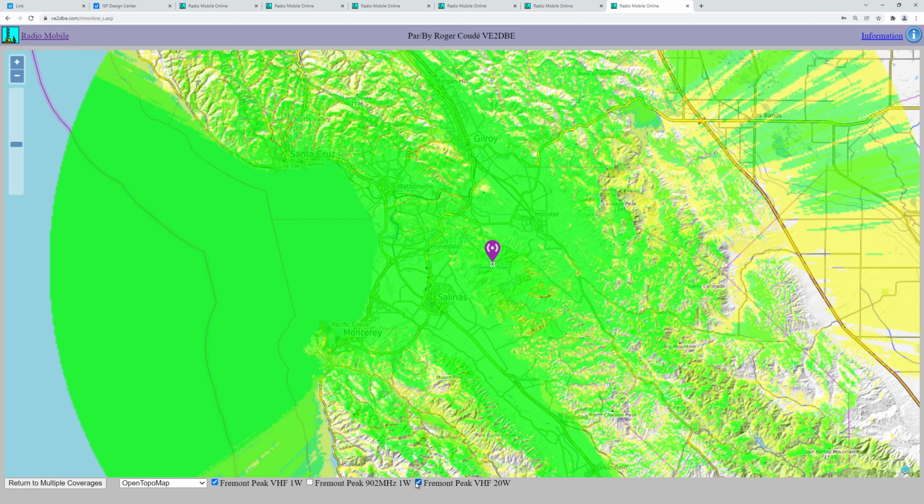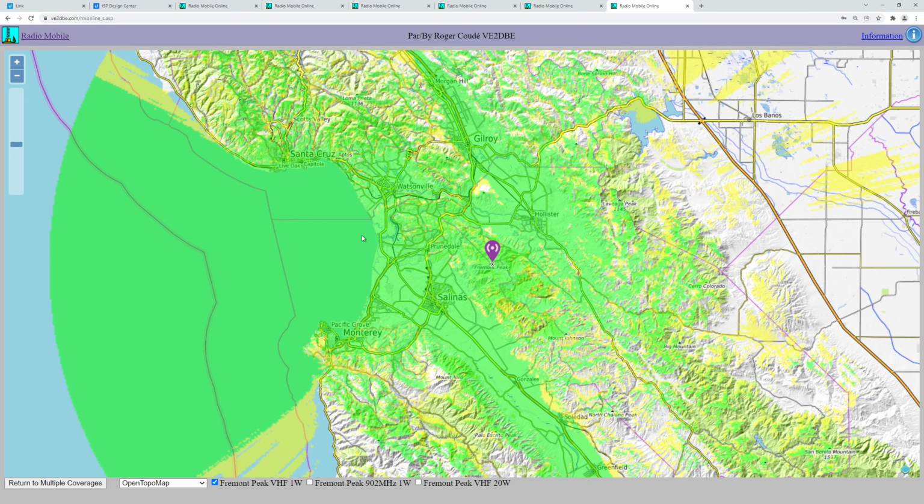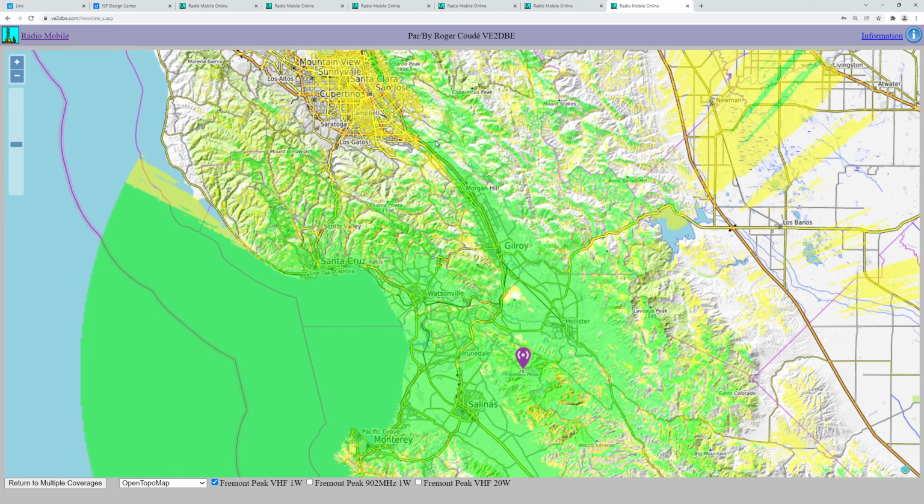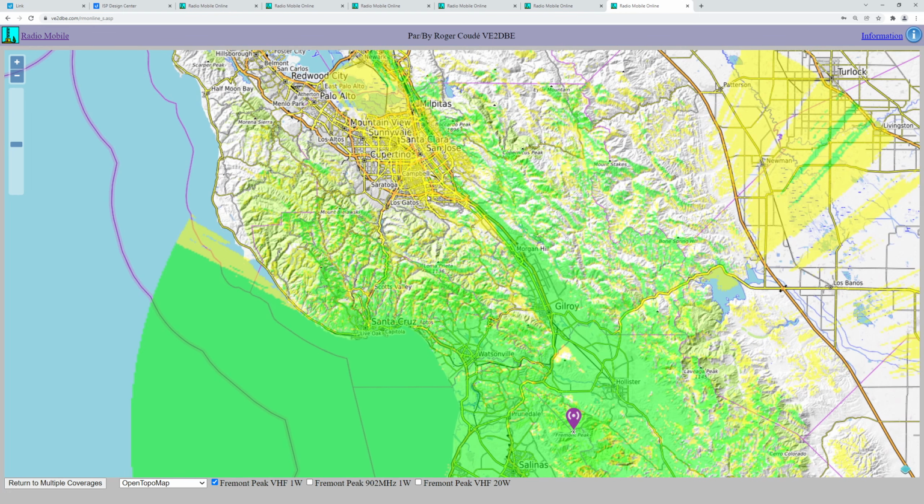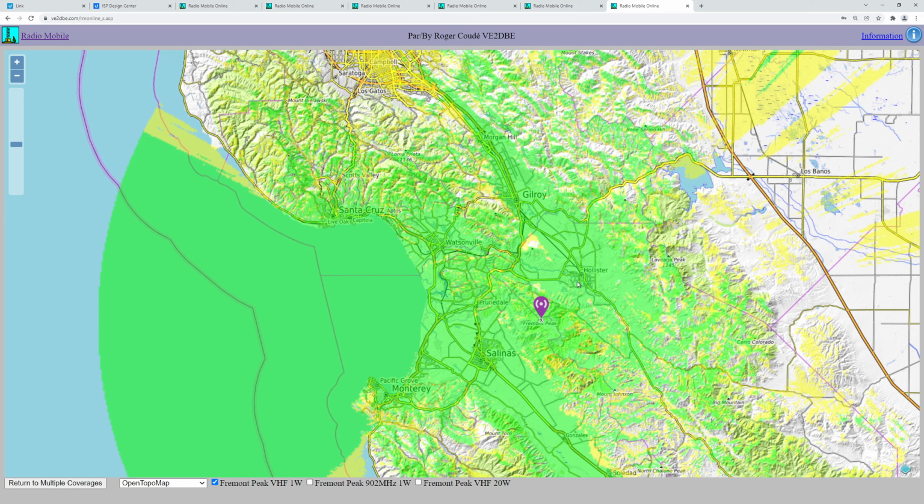So if we drop this down to 1 watt here and plot this, you can see this is a little bit more pessimistic. It got a little bit less green. The coverage into the South Bay area you can see is almost all yellow, which is, I think, a little bit more accurate for this repeater. It just gives you a little bit more pessimistic results. I find this is really useful to do when you're doing plotting, because you can turn these knobs up and down and adjust how that performs. So that's the short version there for Radio Mobile.